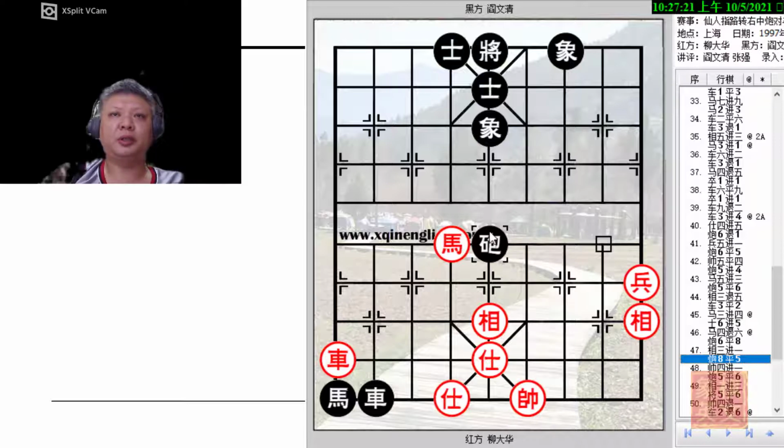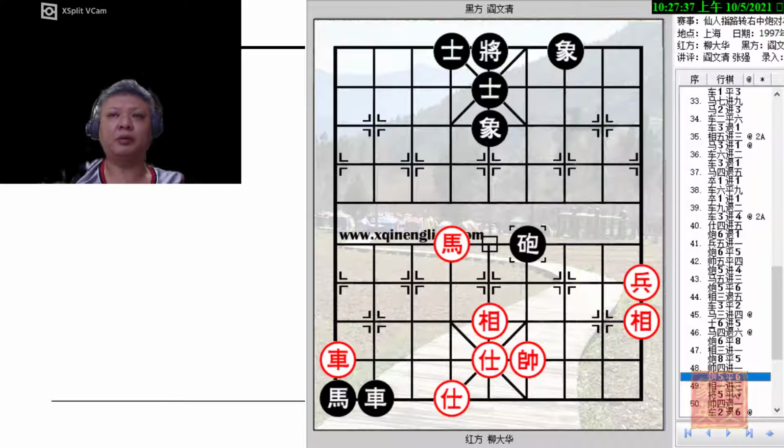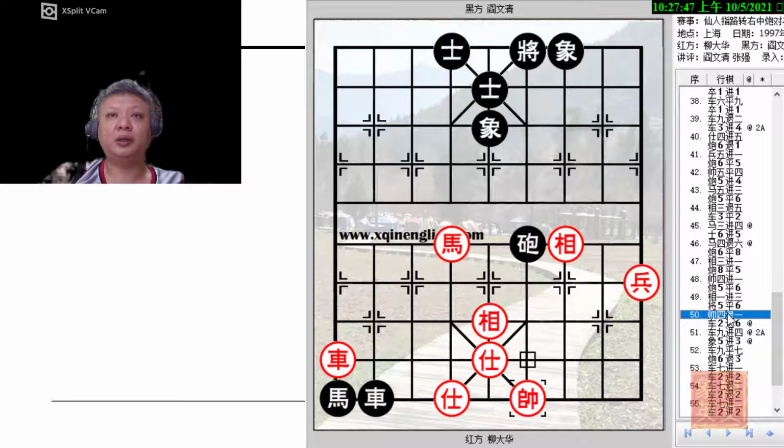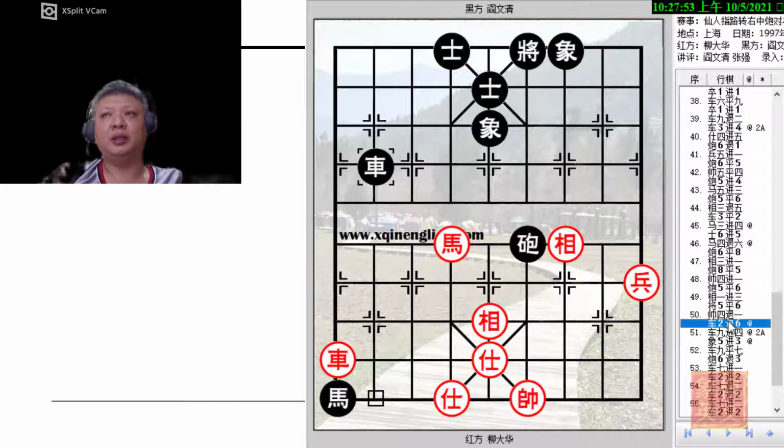Now, by positioning the cannon on the central file, Red will be prepared to retreat his cannon over here to go for an iron bolt checkmate. Now, Black advanced his king in preparation, and Black moved his cannon again to the same file. And this was a very nice move, as will be seen later on. Black retreated his king, and Red will finally make his move, sacrificing his horse.